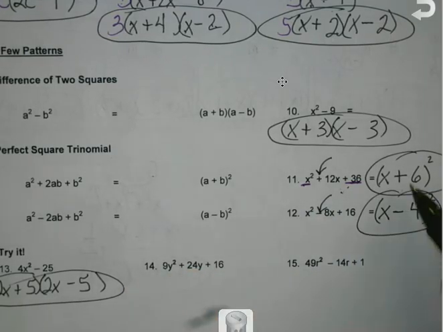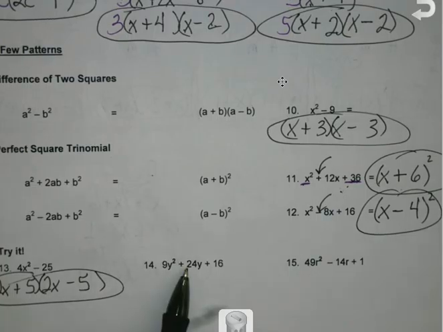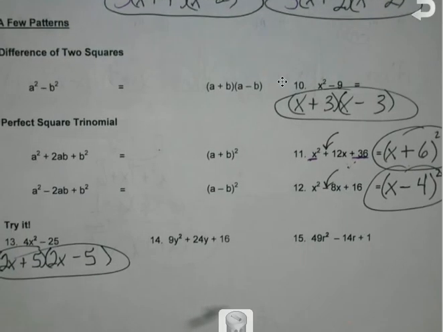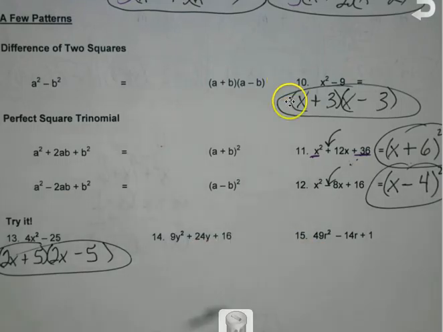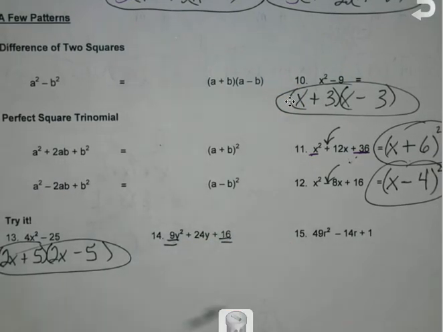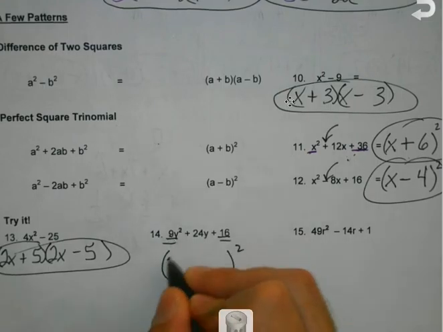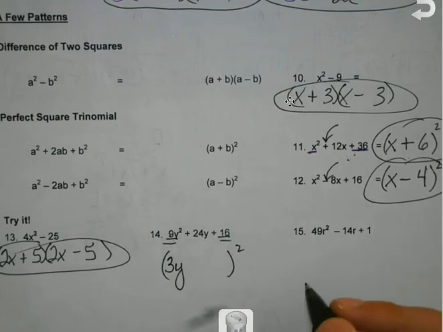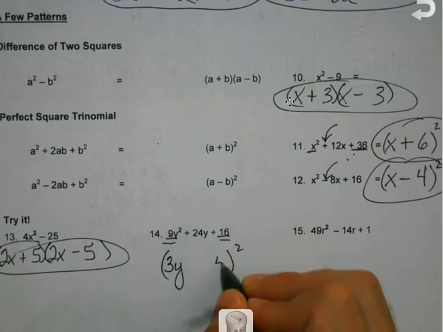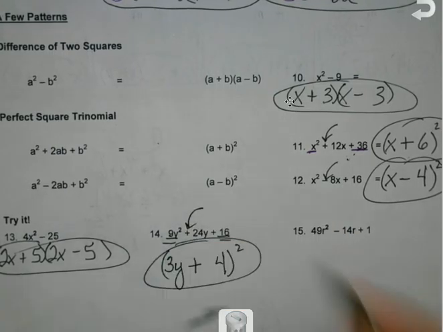Because you may not think using it on a diamond type problem is really that great because it doesn't help that much. Wait till you get to problems where you'd have to slide and divide with big numbers. And you happen to notice that these are both perfect squares. So you can just say, okay, I square 3 to get 9. I square 4 to get 16. And I just put the plus in the middle.